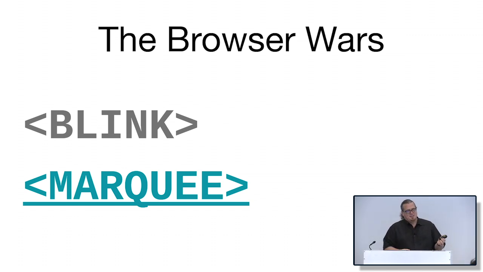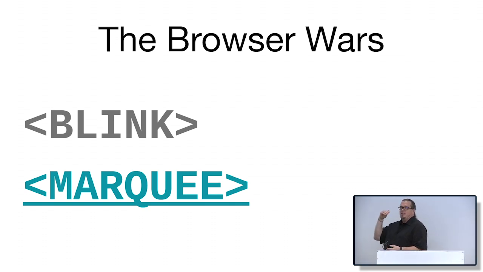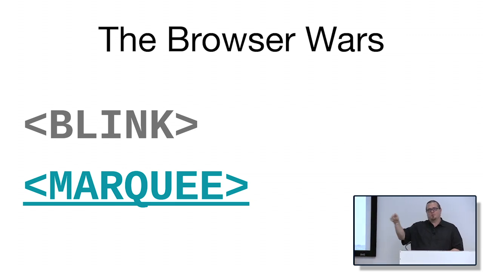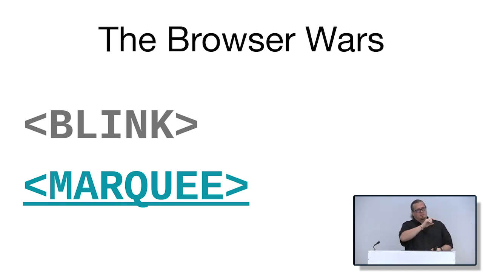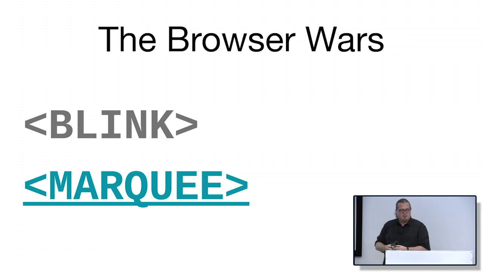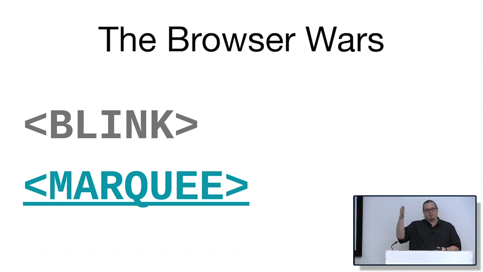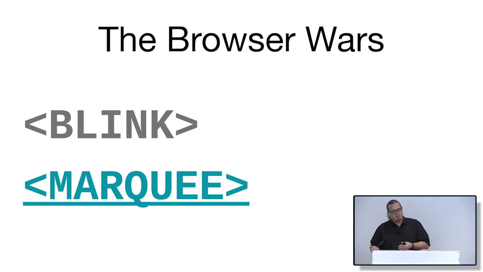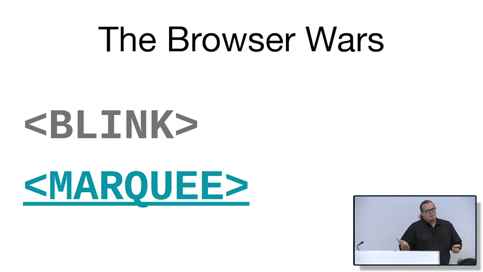We still had to out-blink them, though — and that's what the marquee tag was about. Just search for 'marquee tag' in Google Search; it actually has my favorite Easter egg because it replicates a marquee tag and the results start scrolling back and forth. That's basically what marquee did — it scrolled text back and forth. The joke ended up being on us on the IE team, because we also made it scroll vertically and stack text vertically, and apparently this was really popular in Korea because it matched how their text and fonts worked at the time. We literally couldn't remove it for more than a decade afterward because it was so heavily in use.